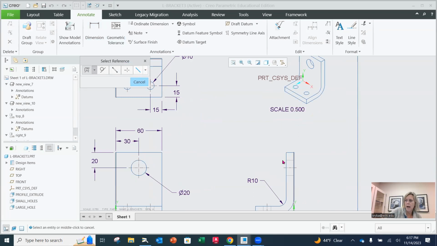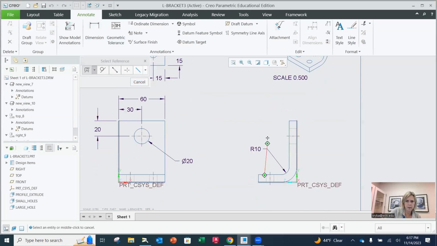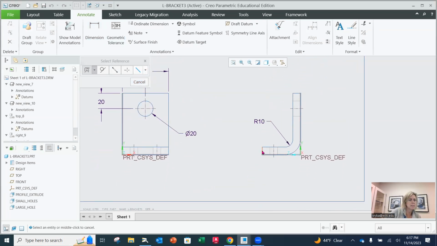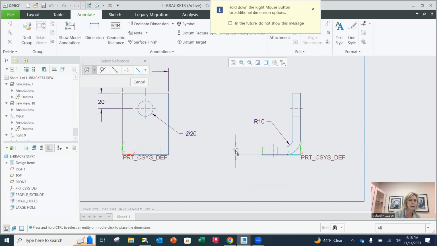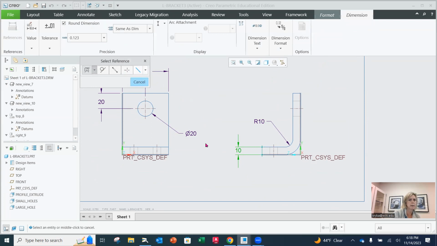Now, I am going to put the 10 millimeter in first. If you have a single height, for instance, like we do for the thickness here of the 10 millimeters, you can just simply click on it, left click, and then pull it out, and you'll middle mouse button just like you do when you place a dimension for anything else. Okay.